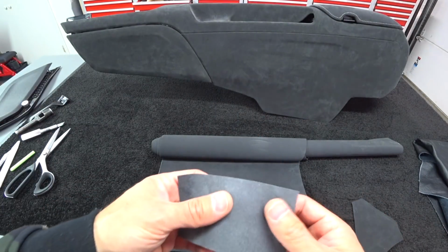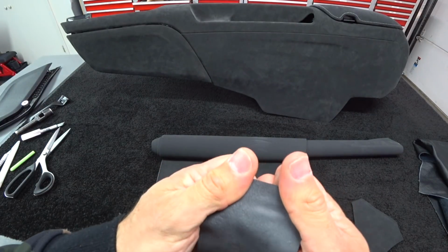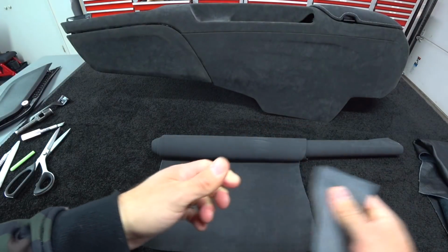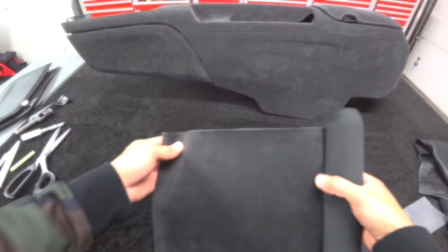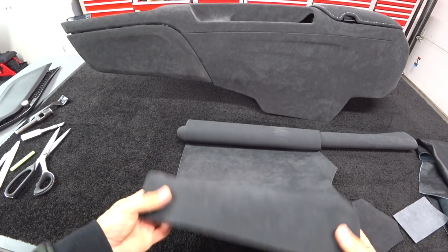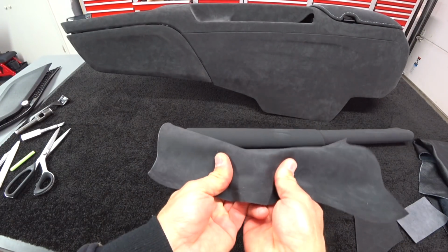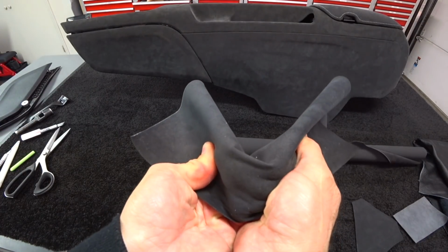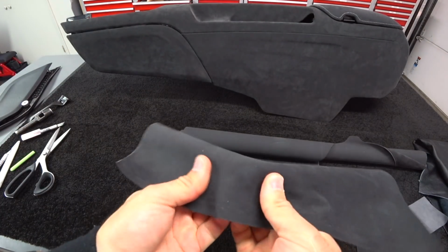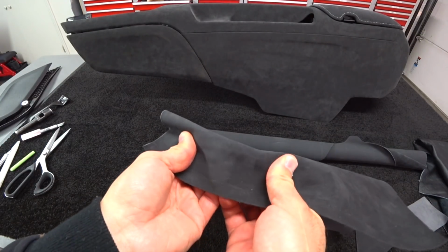And now here's the Alcantara. Okay, look at that. There's no stretch, none. So here's the actual Alcantara used on the center console. And it's got a stiff backing. I mean, look at this. I am putting all of my strength into this, and you guys can see, it just doesn't move. It is so hard to move.